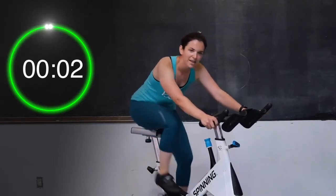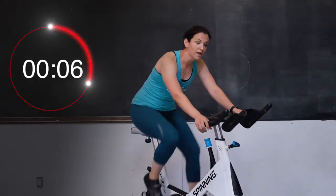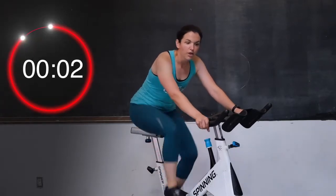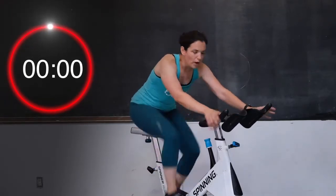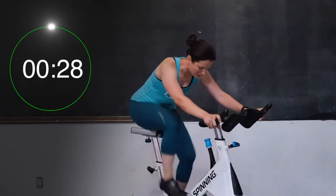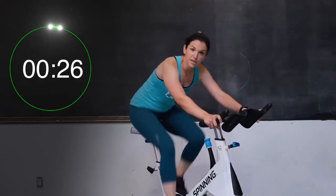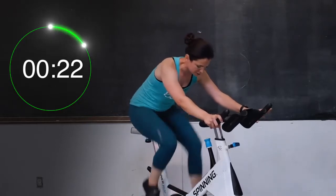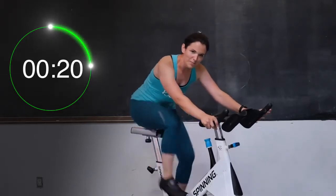Four, three, two, and one. Take a little break right here. You're going into another round of sprinting — 30 seconds. Add a little bit more tension. Three, two, one — let's go, you guys. 30-second push, come on. You can do anything you set your mind to for 30 seconds, it is not that long. Let's push! Good job, good job. 20 seconds — come on, you guys.